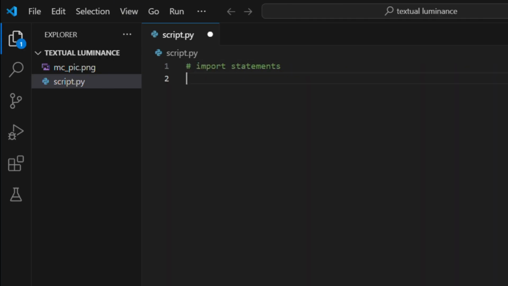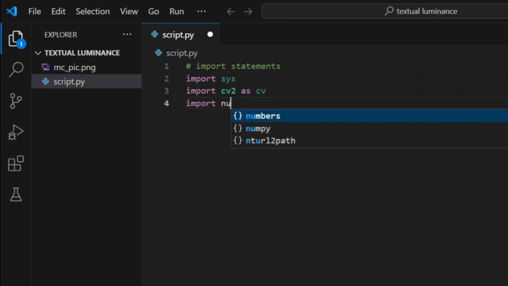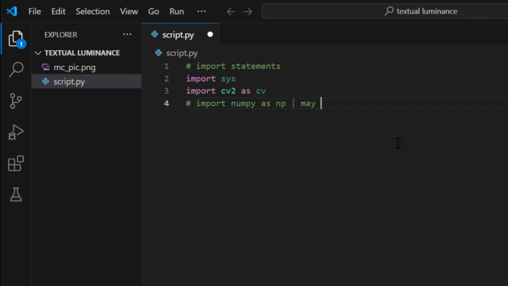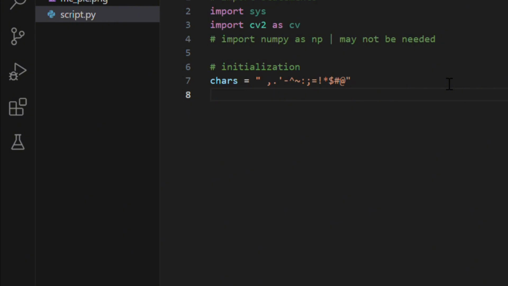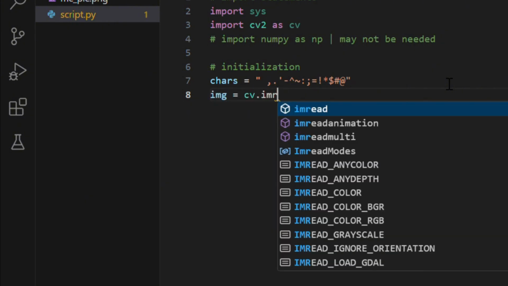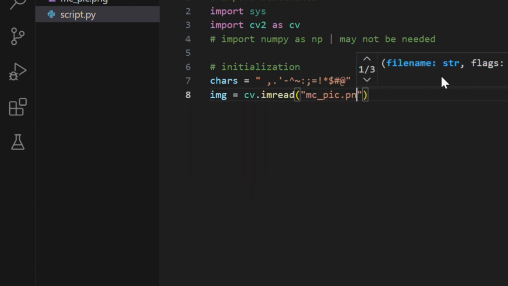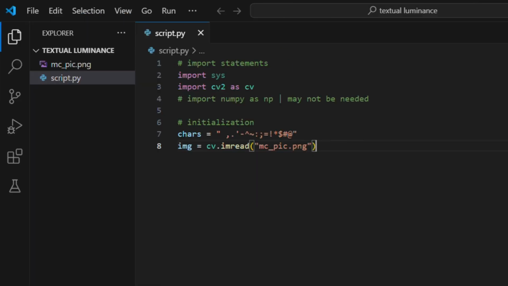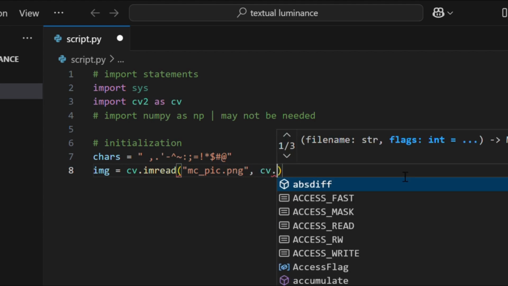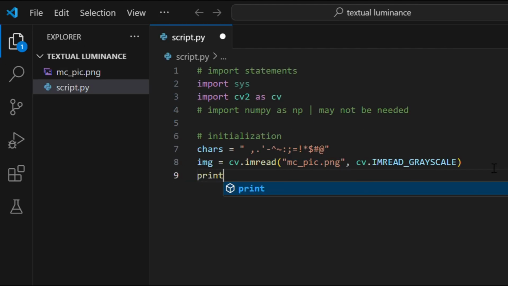So I'll be using a string as a kind of list which has characters inside of it that in ascending order increase in their luminosities. And this is actually, if you didn't know, inspired by those spinning donut things. I find them really impressive and fascinating, mostly because I've never actually tried to make one, and I'm going to be making this image black and white, so I only have those luminosities to work with.